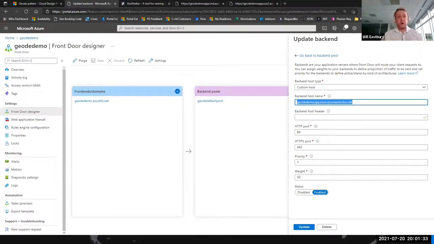No, in all honesty, it's not uncommon to see Front Door routing across a multitude of services. So Front Door is just a layer 7 distributed proxy. It can connect to whatever you want to connect to. That could be on-premise. It could be, okay, specifically, yep, no reason why you can't do that.